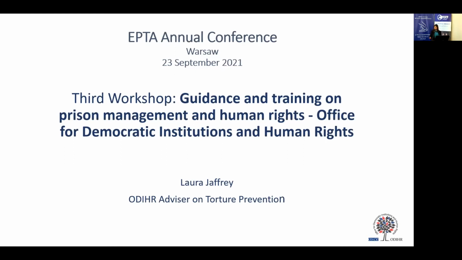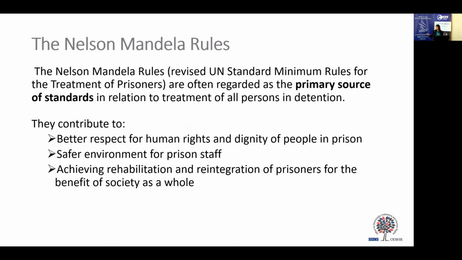So yes, it's about protecting the human rights of persons deprived of liberty, but it also creates a safer environment for prison staff, and I think it's important to emphasize that. And it helps prison authorities achieve what is the primary purpose of criminal justice systems, which is achieving rehabilitation and reintegration of prisoners for the benefit of society as a whole.